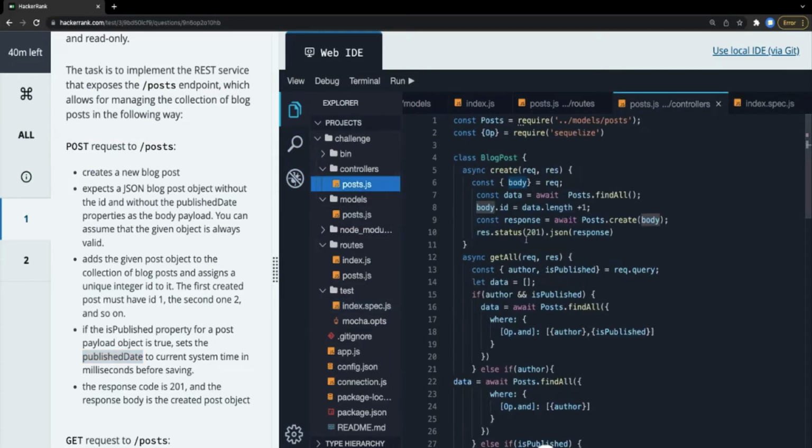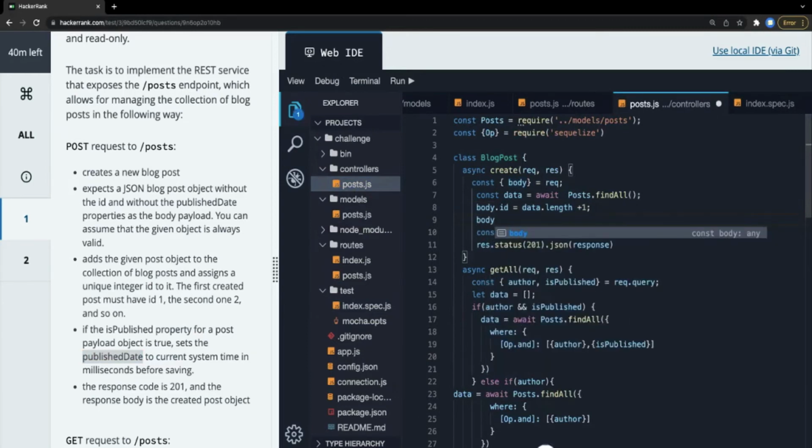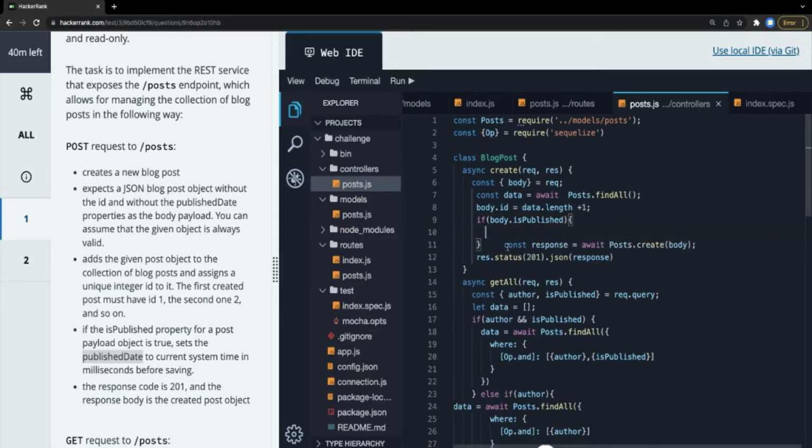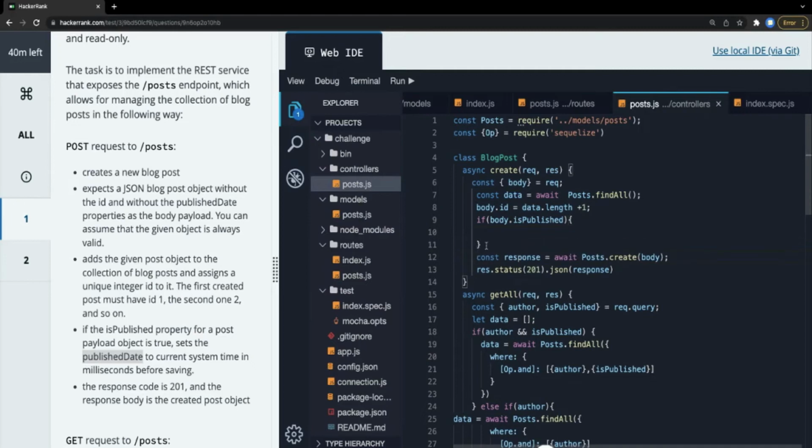So let's go to our controller. So if this is body dot is published, if is published property is true, that means user wants to publish this blog. What we need to do is just add the publish date, body dot published date. Now I need to get how to get the time in milliseconds.